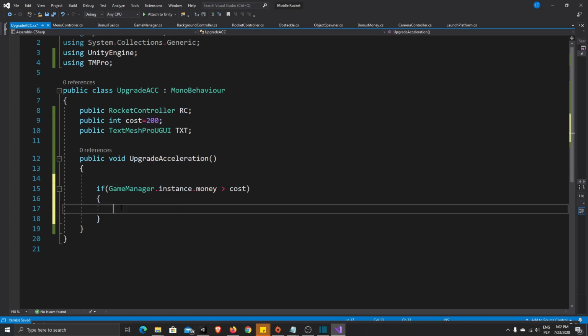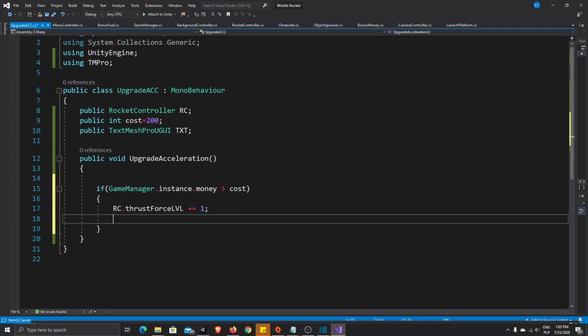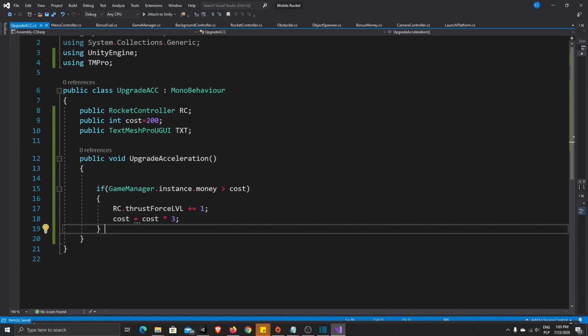We want to upgrade it by 1, and the next cost, I want to be multiplied like 3 times. So the cost is equal to cost multiplied by 3 for the next level.